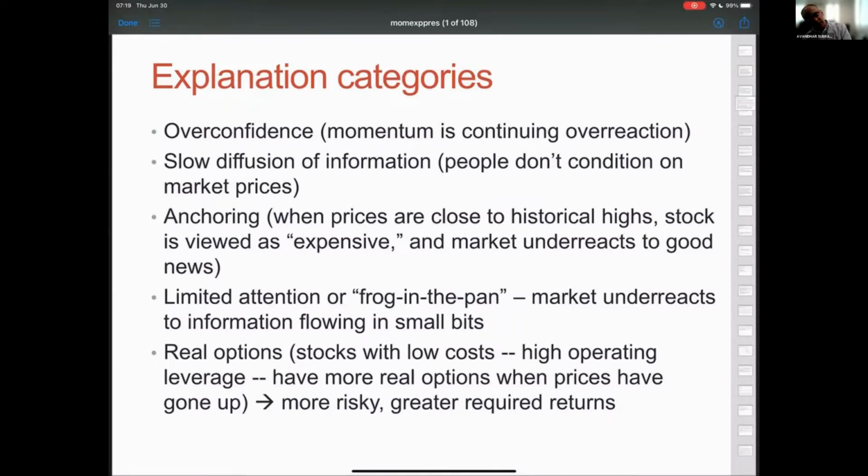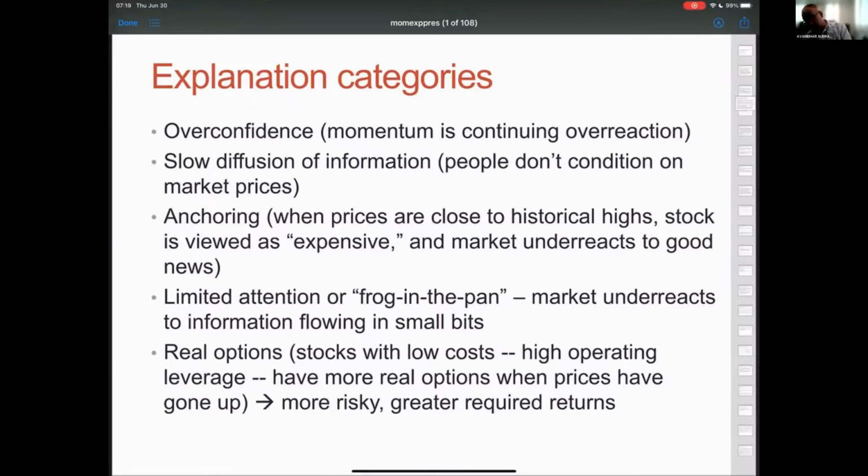So on average, the price keeps going up. It's continuing overreaction, right? If you buy a stock, you get good news, you buy more stock. You buy a stock, you get bad news, you do nothing. You don't sell because it creates a dissonance in your mind that you're a bad investor. You don't want to admit that, so you don't sell. So the price keeps going up. A symmetric argument is on the sell side. So that's the explanation, okay?